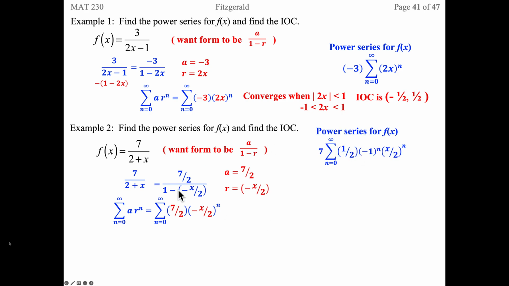All right, so if we want to clean this up, we could factor out the 7. We can take out the -1 to the nth power, and we can factor out the 1/2 to the n. The only reason I'd want to do that is because then I can combine it with this 1/2 here, so that would be 1/2 to the n plus 1 power. So we'll take the 2 that's in the denominator and raise that to the n plus 1 power. 1 to the n, or n plus 1, will always stay 1, so we don't need that. So then here is our power series.